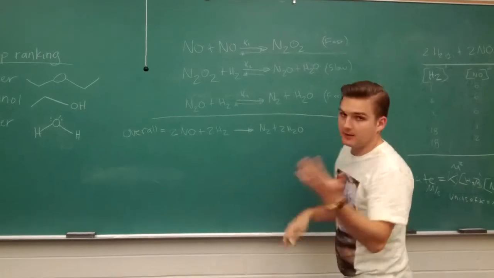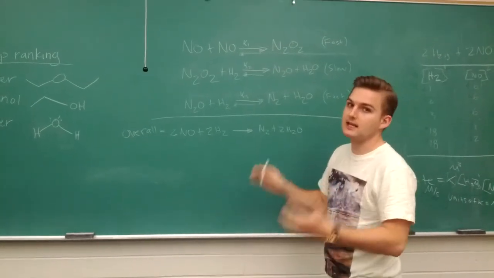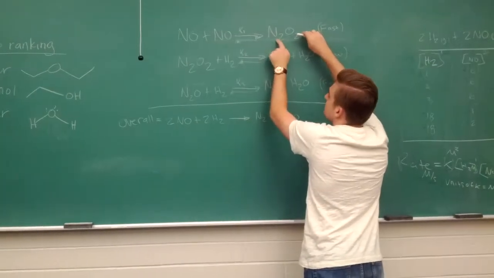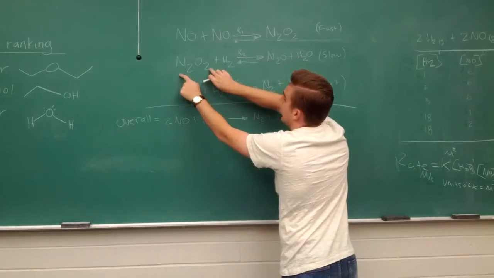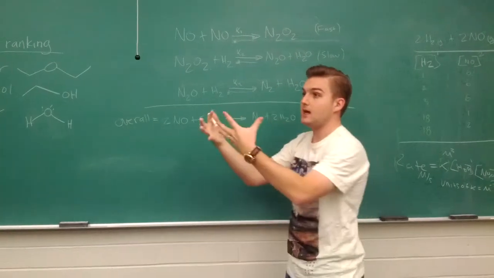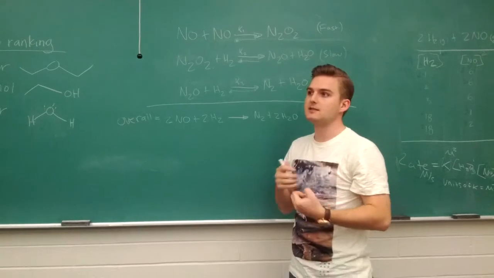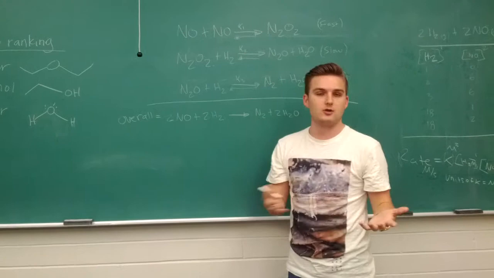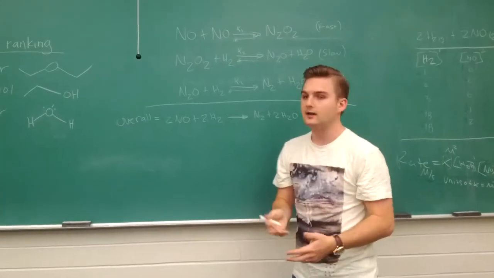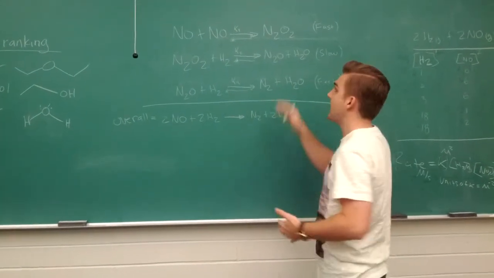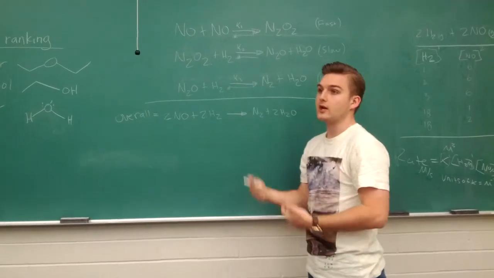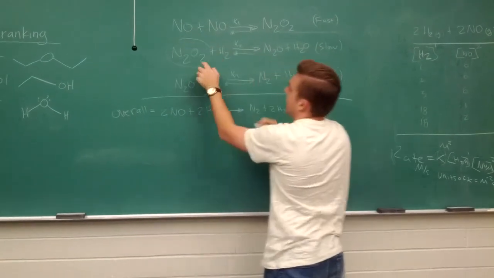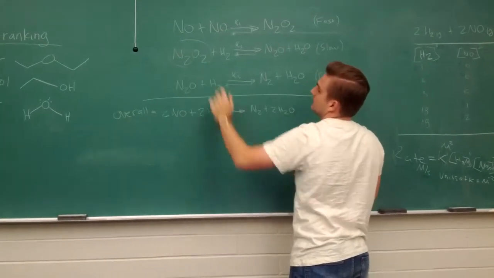So one thing we've talked about a lot, and you guys are noticing right now, oh no, there is an intermediate. What an intermediate is: in step 1, I formed N2O2, and I immediately am using N2O2 as a reactant to form these things. So N2O2 is being made and immediately used. A substance that's being made and immediately used, I can't actually measure the concentration of, because it's made and gone so quickly, so I can't include it in a rate law. So I have to use something else that N2O2 is equal to or equivalent with when I write my rate law. So no, this is my intermediate, this is bad. I got to change this. I can't just write N2O2 in my rate law.